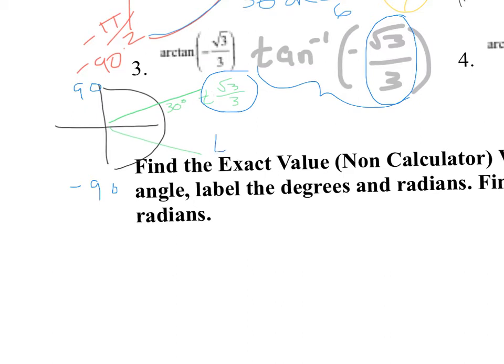But if it's a negative value, and we know we're looking down here, then our answer is going to be negative 30 because of the reflection. So up is positive 30 and down is negative 30. So our answer is negative 30 degrees. Now remember, I was noticing some people were making mistakes because they were saying that it might have been 330 degrees. It's that same spot, but because of our restrictions, our answer needs to be between negative 90 and positive 90. So negative 30 is our answer if you write it in degrees.